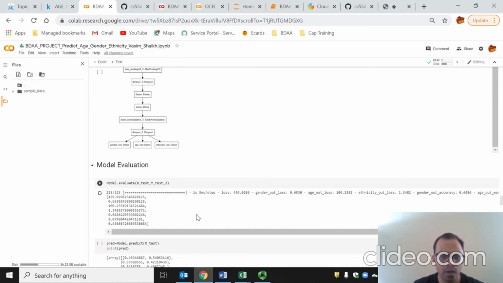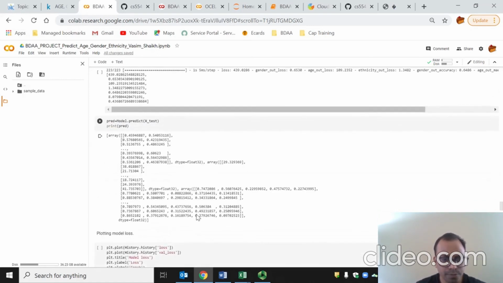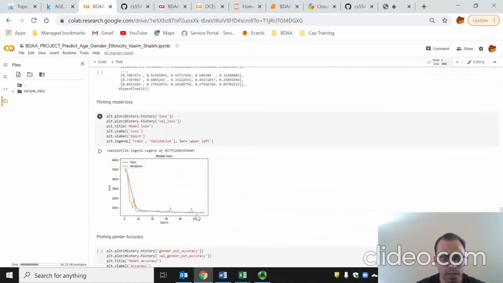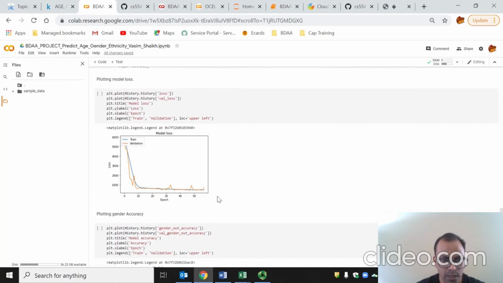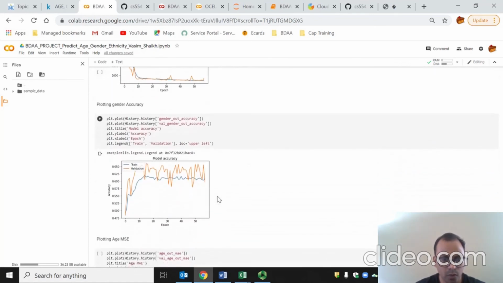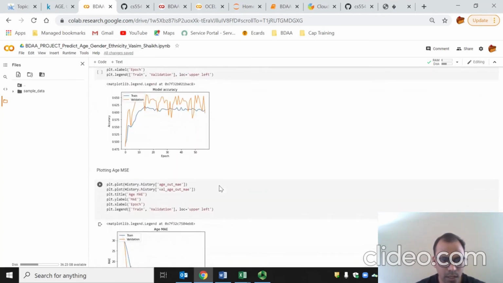We have tried to change the layers, modify the batch size and everything, but still the validation loss is very high compared to model 1. And we can see here the overall model loss, which is in hundreds. But when we look at the accuracy, for gender it is pretty much above 60%.